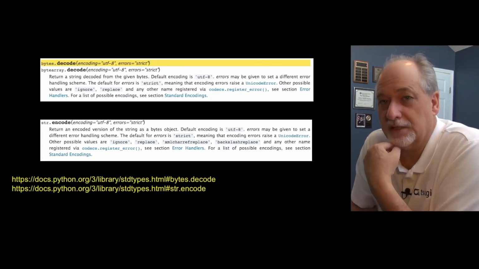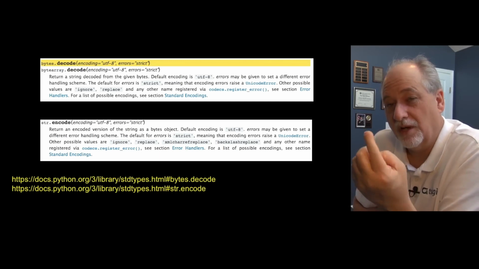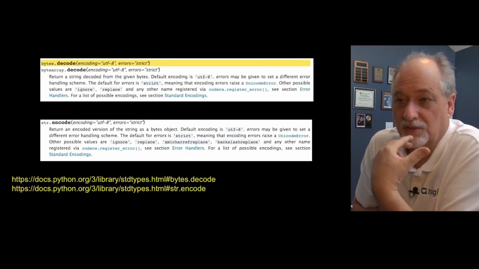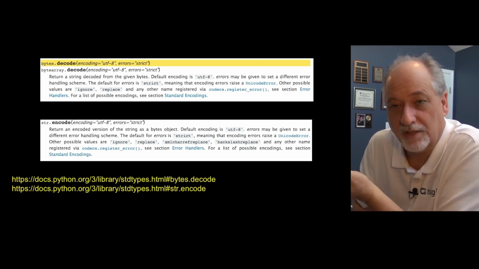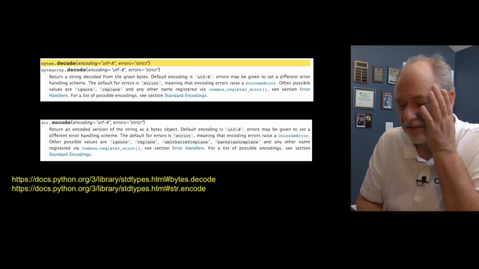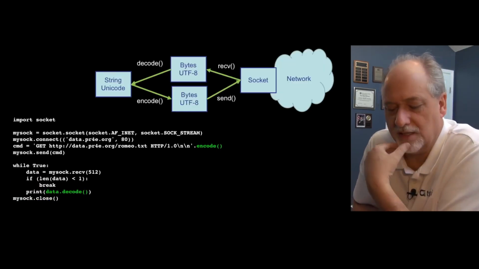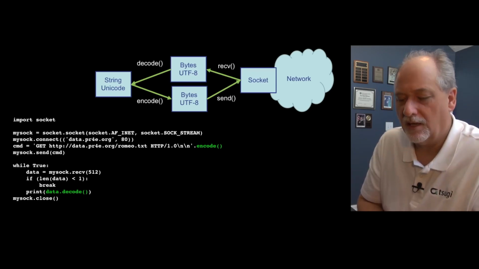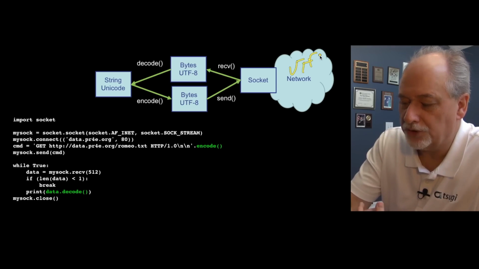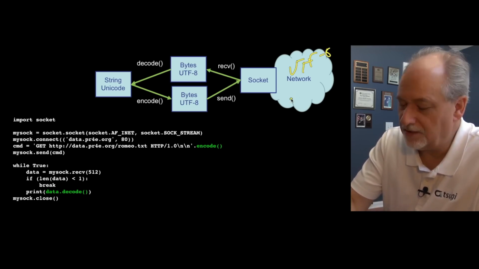If you look at the documentation, you will see that sometimes it says it's a string or it's bytes. You take a byte array and you decode it to get a string, and you take a string and encode it to get a byte array. So you can think of the process this way: the network has these mostly UTF-8 resources, not ASCII. If it's ASCII, it's okay.